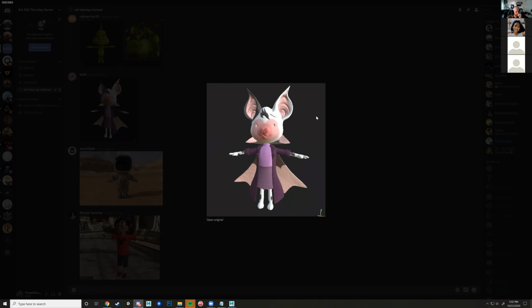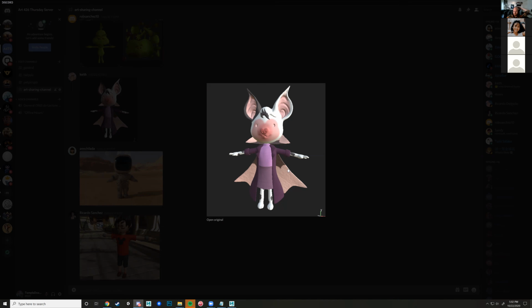Keith's model is pretty advanced in terms of clothing. I'd say the skirt would probably be a wrap deformer for sure, and even this trench coat, but I don't know exactly how well that's going to work. So I would leave the coat on top as a separate object for now anyways, because we can have multiple solutions. And same with the cape. The cape, I would have it be a separate object as well.